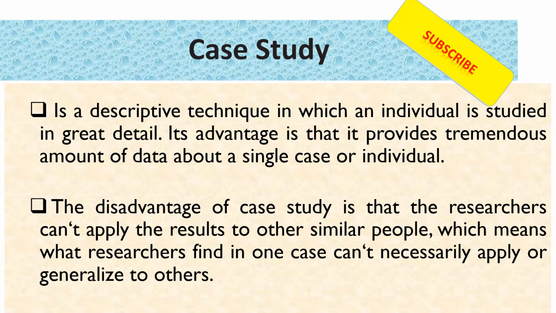When we talk about the case study, this is a descriptive technique in which an individual is studied in greater detail. This may be an individual, or a certain case or phenomenon, studied in greater detail. The advantage is that it provides a tremendous amount of data about a single case or individual. The disadvantage of the case study is that researchers cannot apply the results to other cases or similar people. What researchers find in one case cannot necessarily be generalized to other circumstances or contexts.